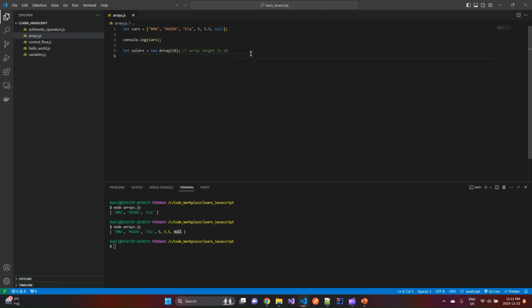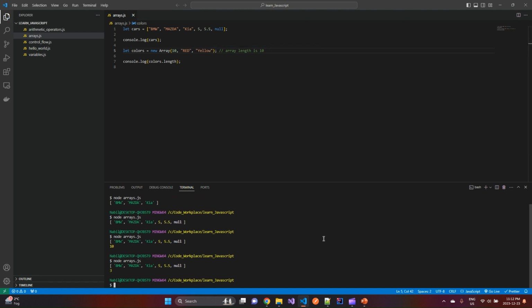Okay, and we can see that if we print to the console colors dot length, you see 10. Whereas if you add 10, then you add red, or you add yellow, then run it, we can see the length is 3 now. As we see here, we have 3 elements.